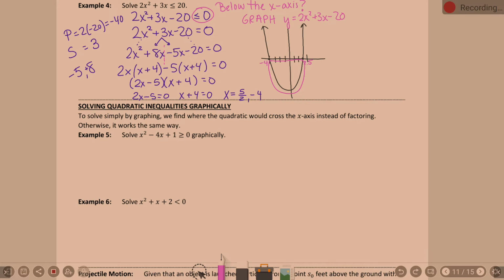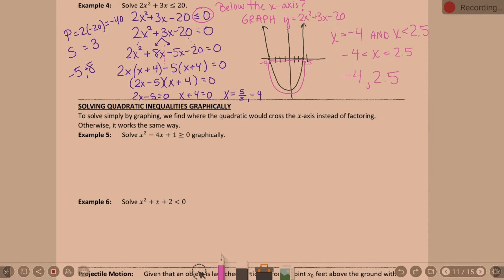We have endpoints here. Okay, and I think what you were thinking is x greater than -4 and x less than 2.5. But when we put that together, that's -4 less than x less than 2.5. So in interval notation, how far left does this interval go? -4. Where does it stop being negative? And that is the 2.5.